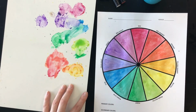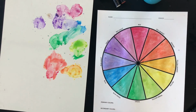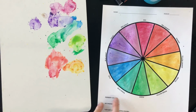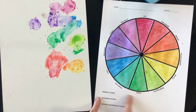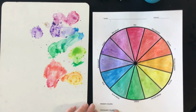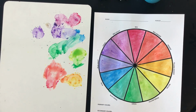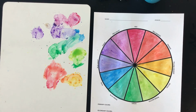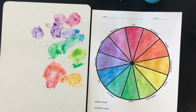All right, so this is the main part of this worksheet that you want to complete. You should already have these notes in your sketchbook, so you don't need to write that down at the bottom here. Once you're finished and you're happy with it, you can wait to see how it dries. If you want to add another layer like I did for some of the areas, feel free. But once it's all dry and you feel good, snap a picture of it and submit to the assignment on Canvas. Nice work, everybody.